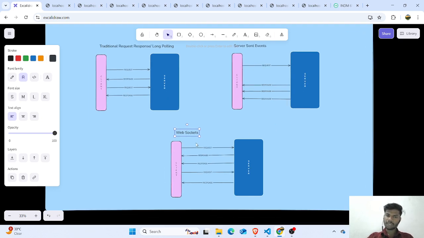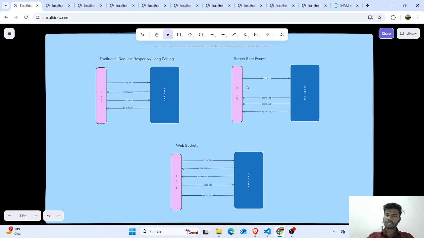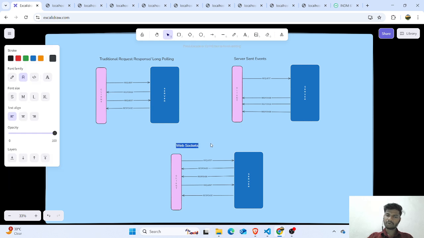Okay, and same here. With WebSocket, we will be making one TCP connection, and in that TCP connection there will be bidirectional communication between client and server. Okay, so with server-sent events, we will be looking at that. Basically, this is based on the HTTP 1.1 protocol or HTTP protocol, and WebSocket has a separate protocol.